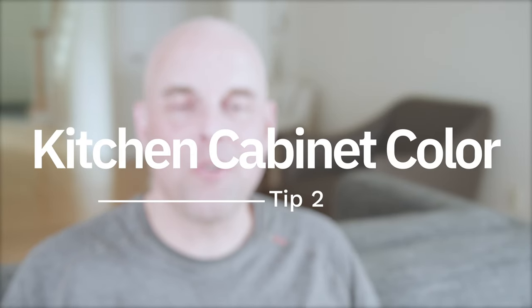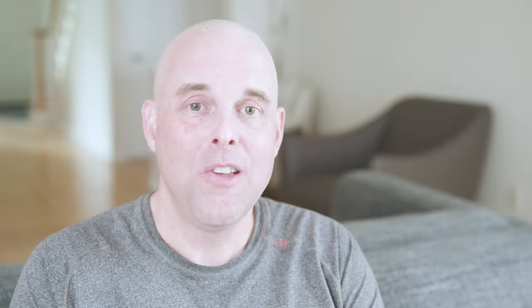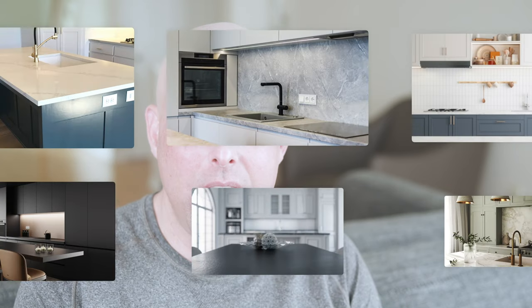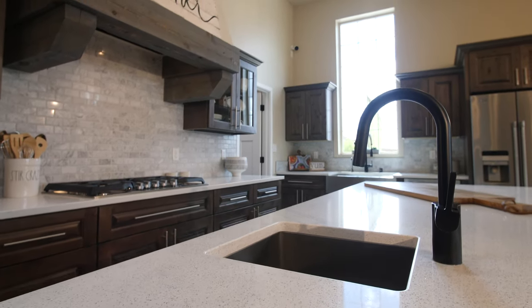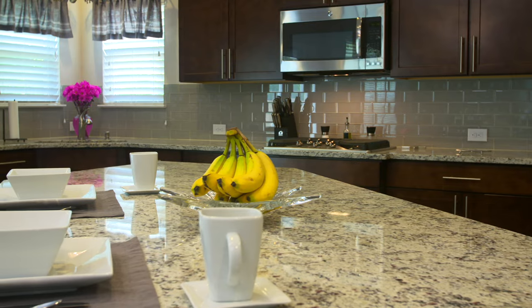Tip number two: kitchen cabinet paint colors. This is an area where most people struggle selecting the right paint color to pair with their fixed elements. If you're thinking about painting your kitchen cabinets Chantilly Lace, first get a sample and compare it with your countertops. If you have off-white, gray, blue, green, or black countertops, chances are Chantilly Lace will pair pretty well. However, if you have earthier countertops such as creams or beiges, it's not going to be a good match — it'll be too stark, too white, and will make those countertops look old and outdated. Please get a paint sample and compare it with what you have in your kitchen.